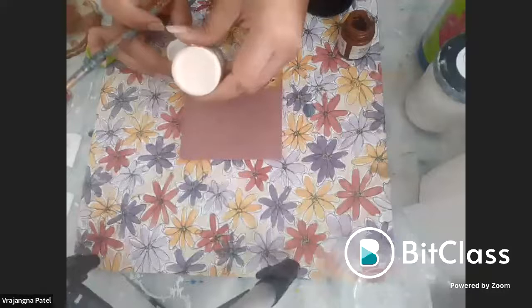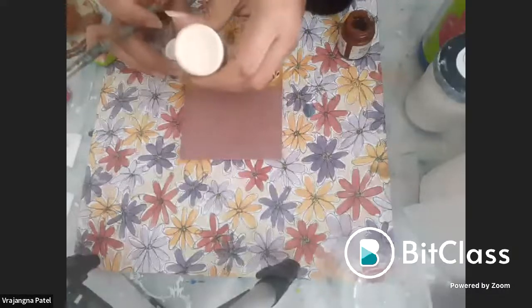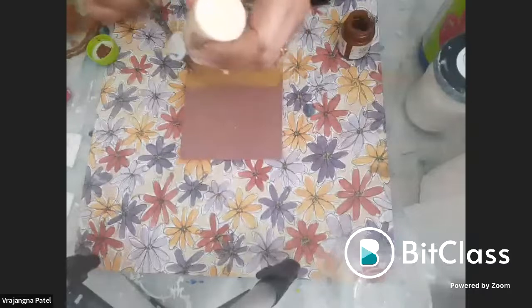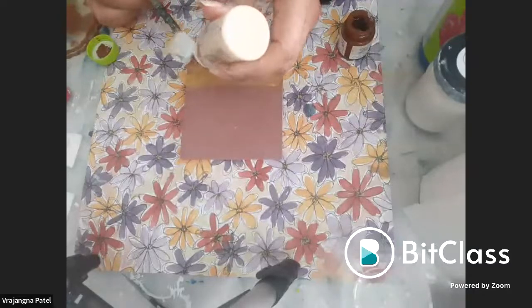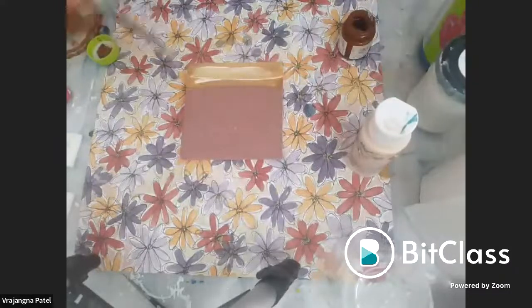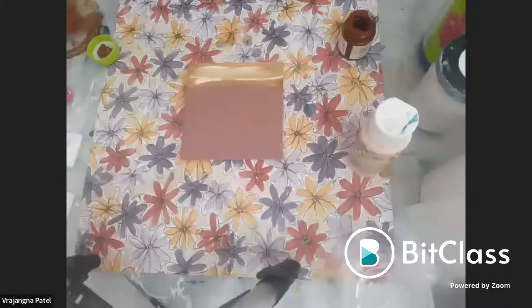You can just make it dark or even light upon your choice. You can even make the black sand like I have done in the previous coasters. I'll just show you again here as I have done black sand. Okay, so you can even do that. It's up to you.